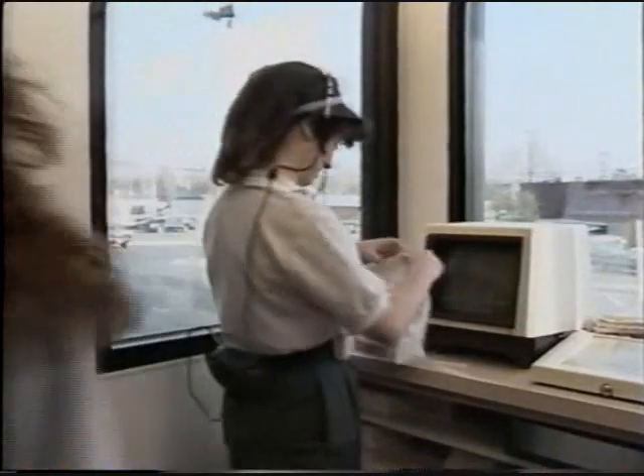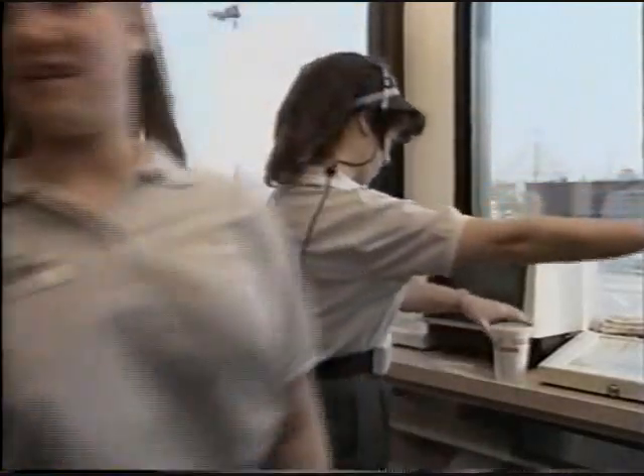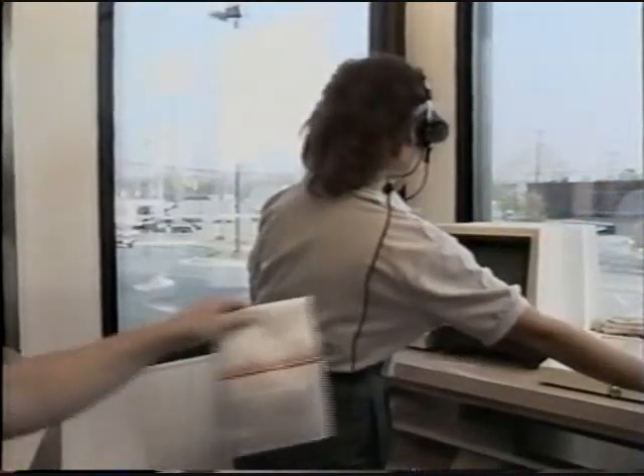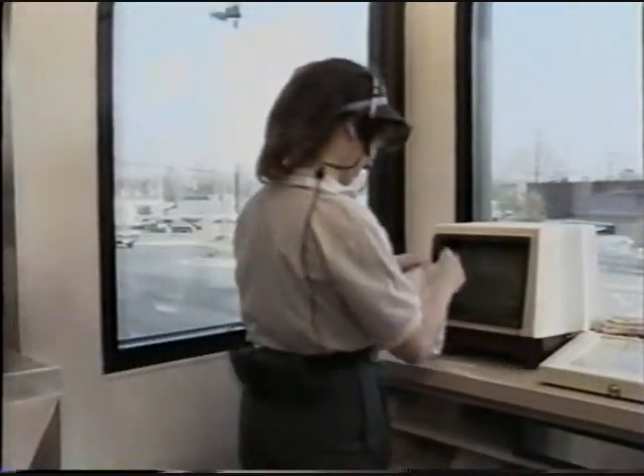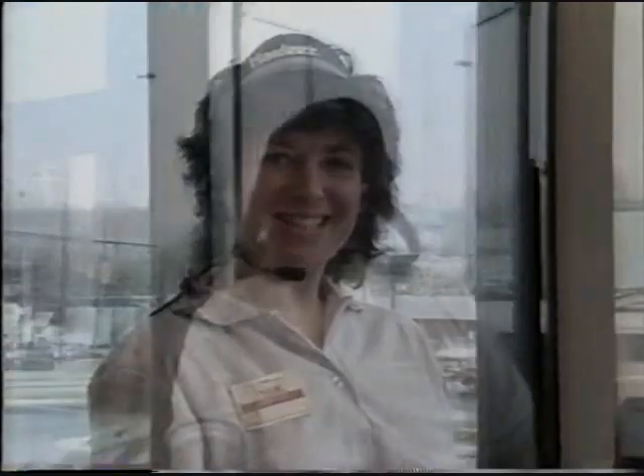Laura's a really good bagger — she almost always fills the orders right, but everyone makes mistakes occasionally. I check the order to make sure everything's included and slide the orders down, making sure they stay in the proper sequence. If there's a problem with an order, it's my job to let the other team members know and to help get it resolved quickly. If you're doing this job, just remember to keep your condiments, trays, straws, and napkins stocked. Thank you. Come again.